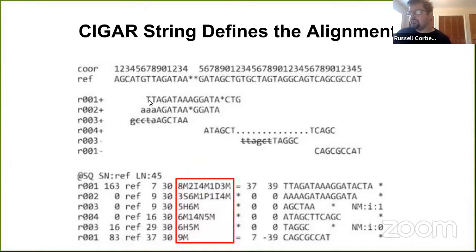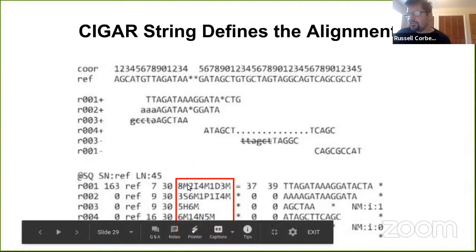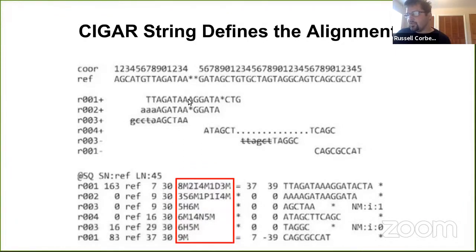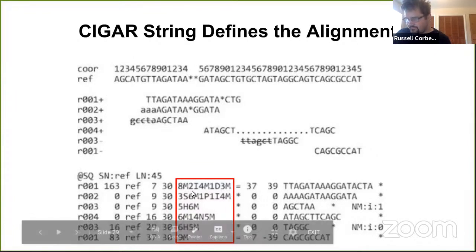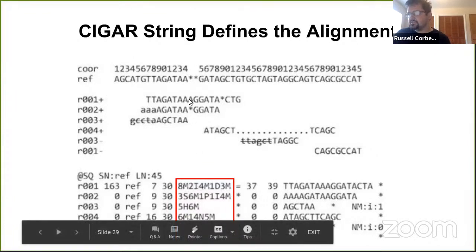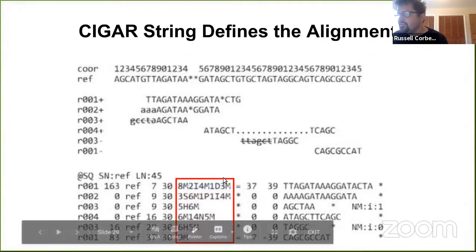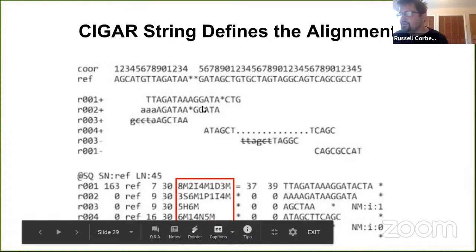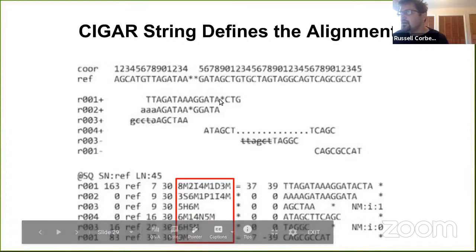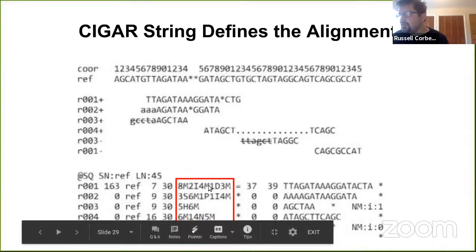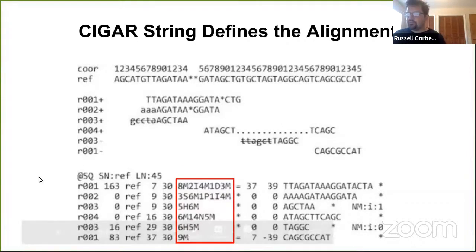Okay. From there, you can see that you've got 8 match, right? Your cigar string is here, 8 match. These 8 base pairs are aligned all the way to these 2 A's. Then there's 2 insertions. So what's actually happened here is this A in the read does not appear in the reference, and we've inserted that. Okay. If you go back down, you see there's 4 match. So if we follow along this string, it was 8 match, 2 insertion, 4 match. 4 match here, 1 deletion, right? So 4 match, 1 deletion, and then finally 3 match at the end. That's a cigar string in a nutshell.